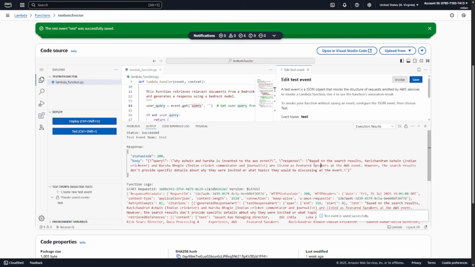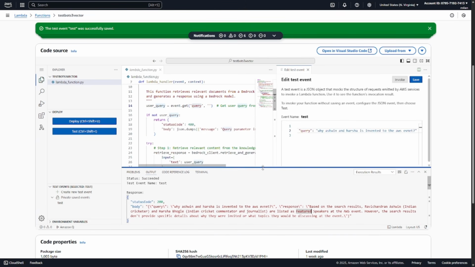It only gets the extraction, the lines from those documents. Ashwin and Harsha Bhogle are listed as featured speakers at the AWS event. However, the search result does not provide any specific details. So there is no specific reason mentioned in the documents why these two are invited, but these are the listed speakers, so that's the answer it is giving.